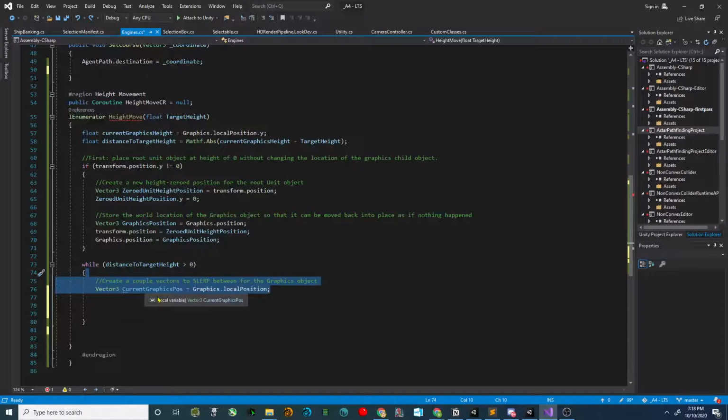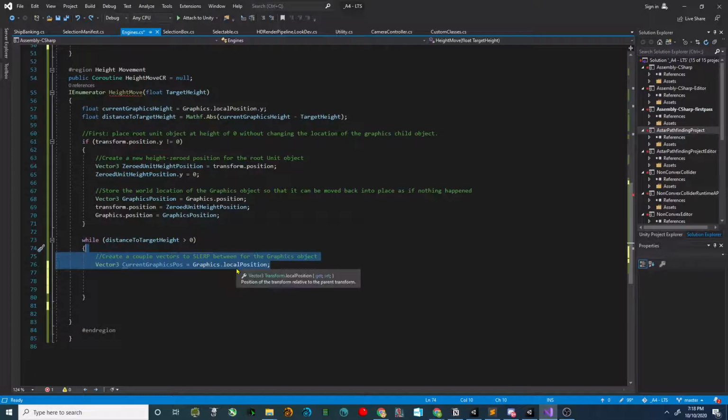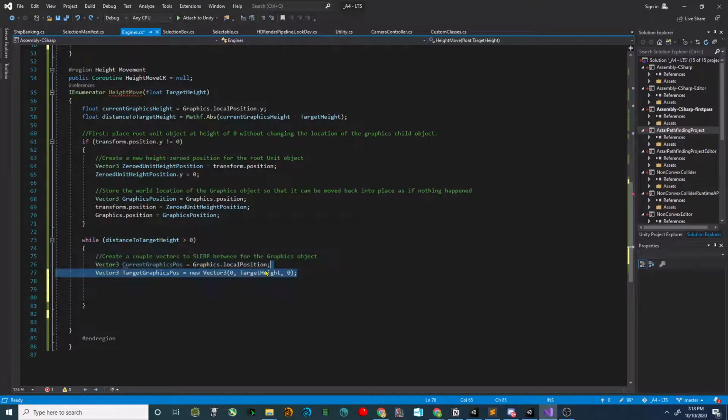So I'm going to store the current graphics position again, and it's going to equal graphics.localPosition. Then we're going to create a target graphics position. Remember, we're slerping the graphics component too. So it's the graphics that we're moving in height, not the root unit game object.